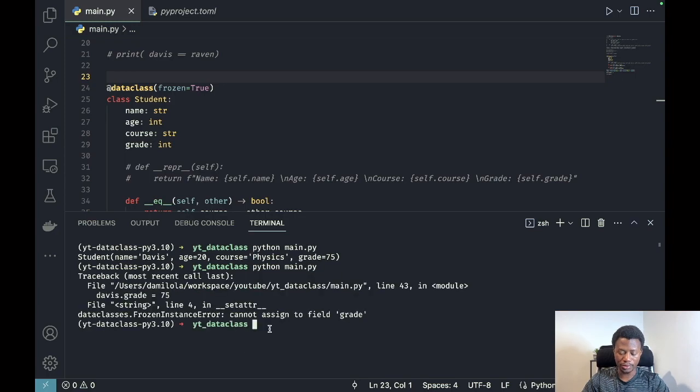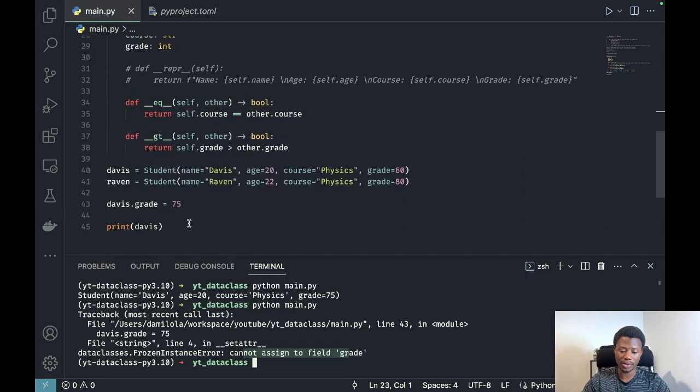If all works, you can see we have an exception that says dataclasses FrozenInstanceError: cannot assign to field grade. So you cannot assign anything to field grade, right? We cannot assign a value.